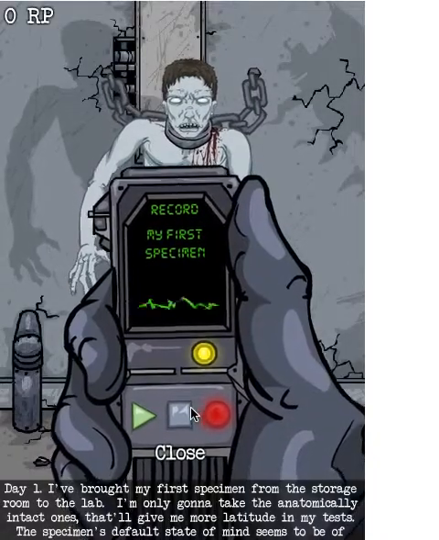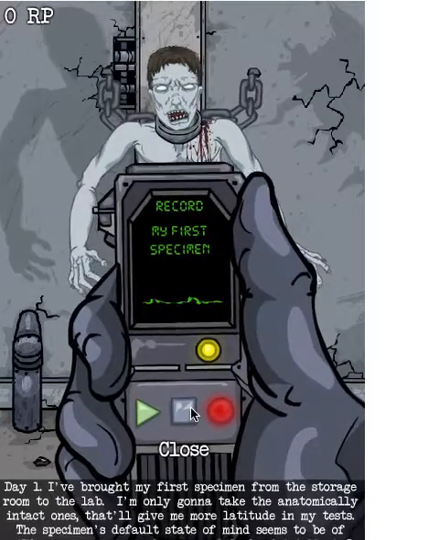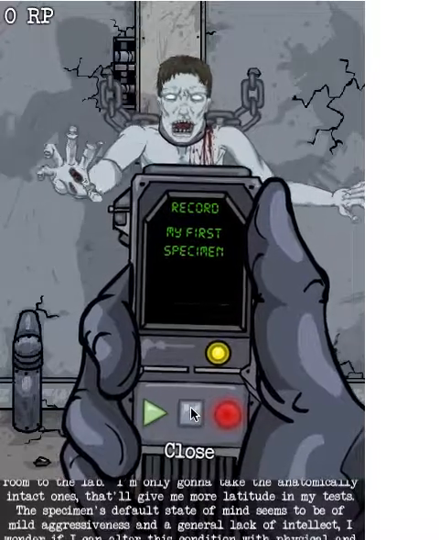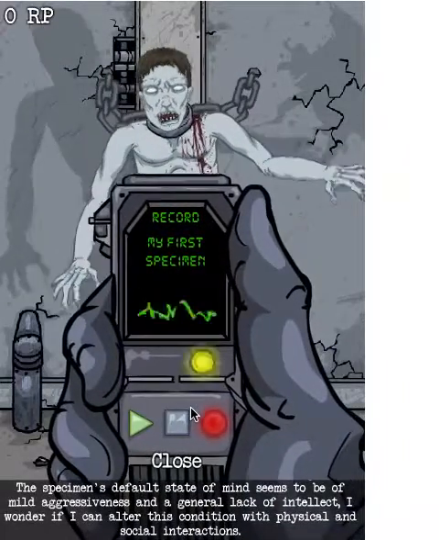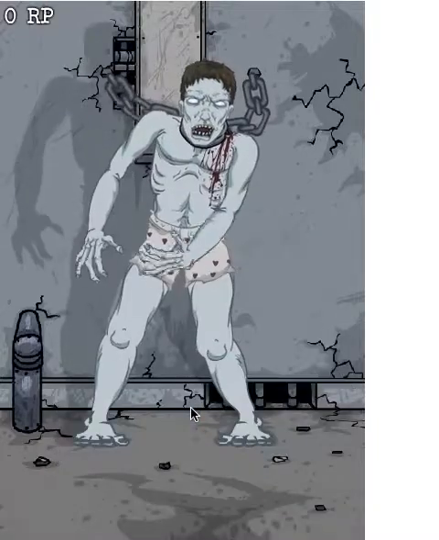Day one. I brought my first specimen from the storage room to the lab. I'm only going to take the anatomically intact ones. That'll give me more latitude in my tests. The specimen's default state of mind seems to be of mild aggressiveness and a general lack of intellect. I wonder if I can alter this condition with physical and social interactions.